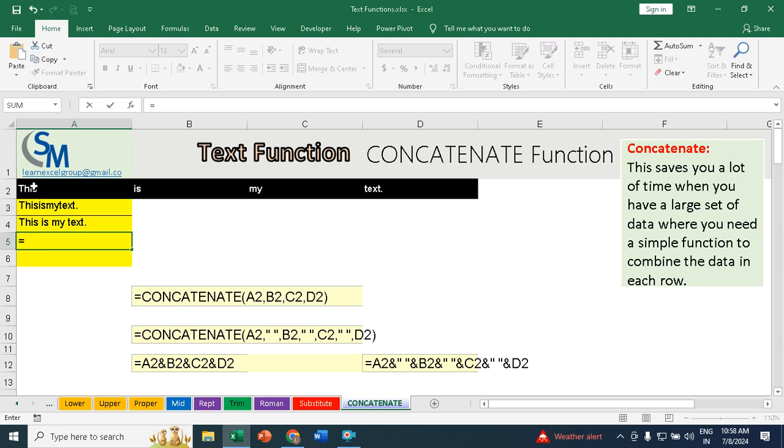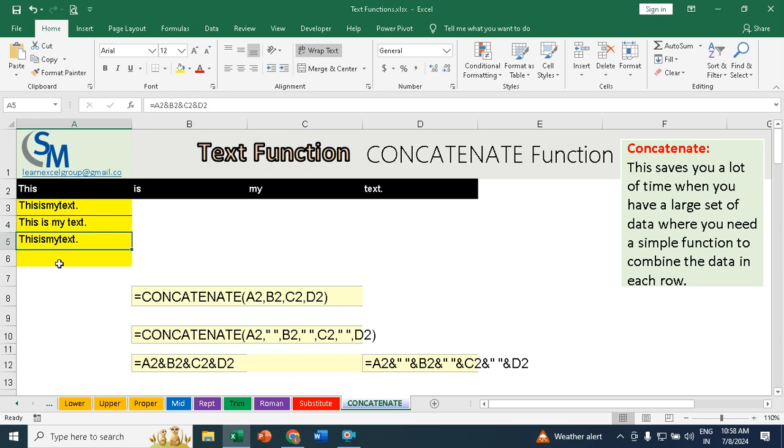So just write equal to and click on this text like A2, then press shift and on your keyboard number 7, you will get this & sign, and click on the next one B2, again shift and, then C and D, and then enter. So this first one is the same thing that we have used over here, but here I've used the concatenate function. Here I have not used concatenate, I've used this & symbol over here.